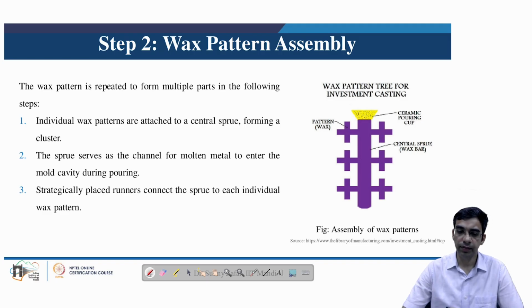These individual wax patterns of various blades are attached to the central sprue, forming a cluster. This sprue serves as a channel for the molten material to enter the mold cavity during pouring. Strategically placed runners connect the sprue to each individual wax pattern, which ensures complete filling of the molten material inside the wax pattern cavity, which is left behind after dewaxing.